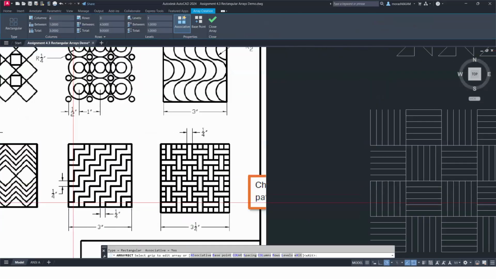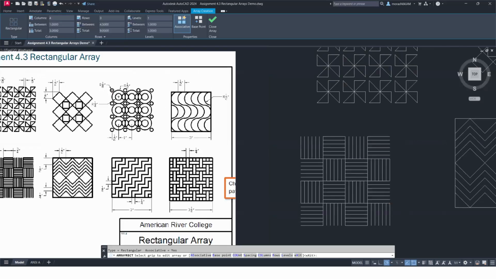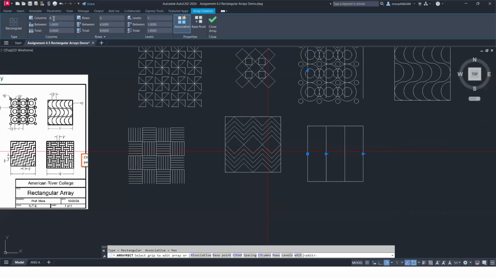So how many columns do I want? I want 1, 2, 3, 4, 5, 6, 7, 8, 9, 10, 11, 12. It looks like we have 11 or 12. I'm going to say 0 for the rows.